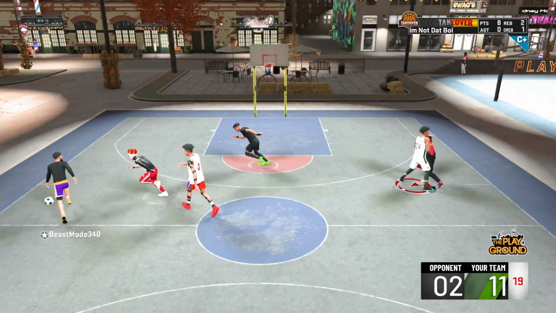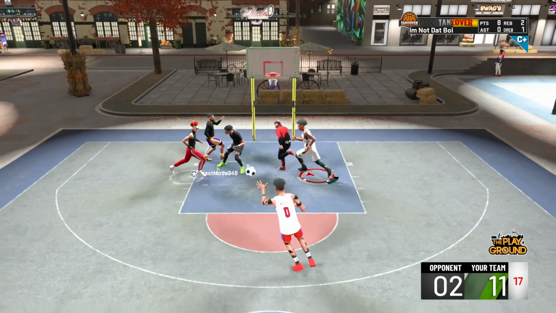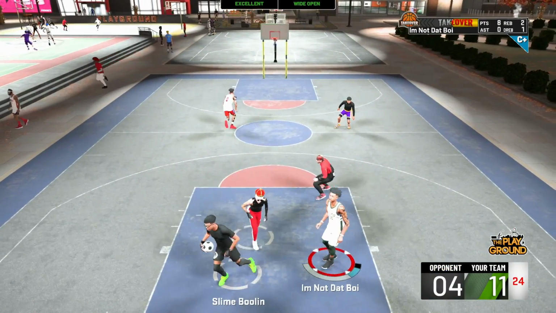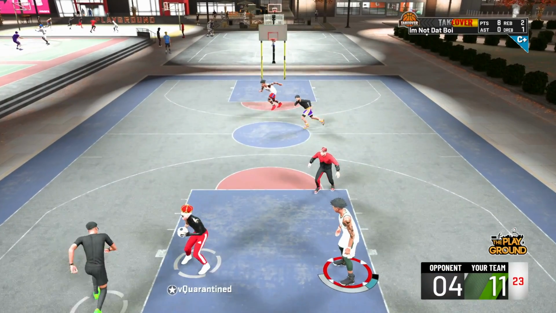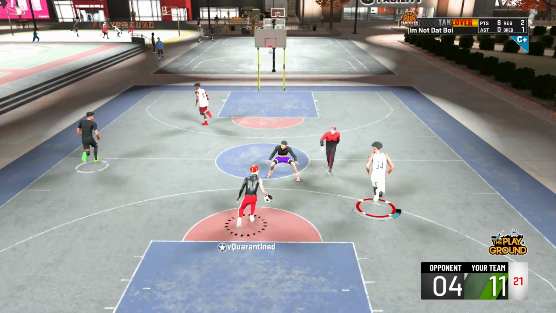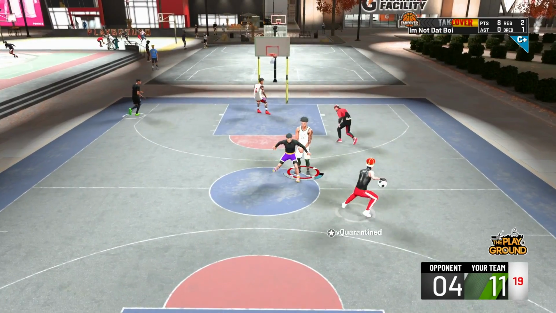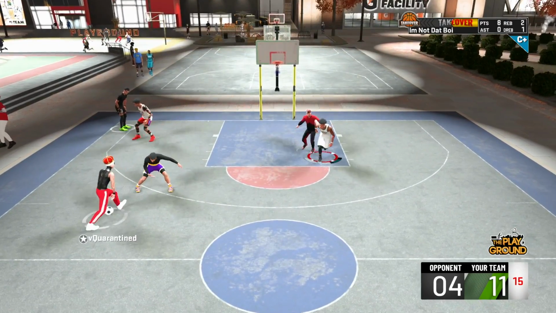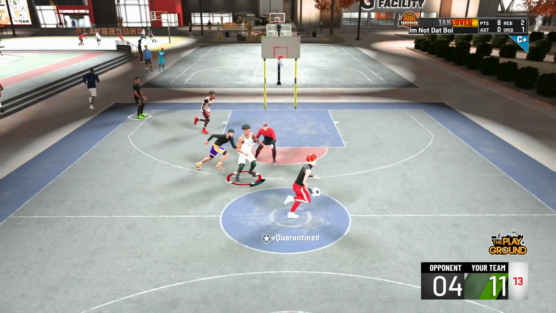We went on like a nice little 6 or 8 game streak for me to get these couple gameplays, and even he was saying, yo, how are you out-rebounding me when I'm the one that has the badges? And I was like, listen, I think it's just the athleticism. My dude has like a 70 vertical at 6'10 max wingspan. I'm like a center with 70 vertical.